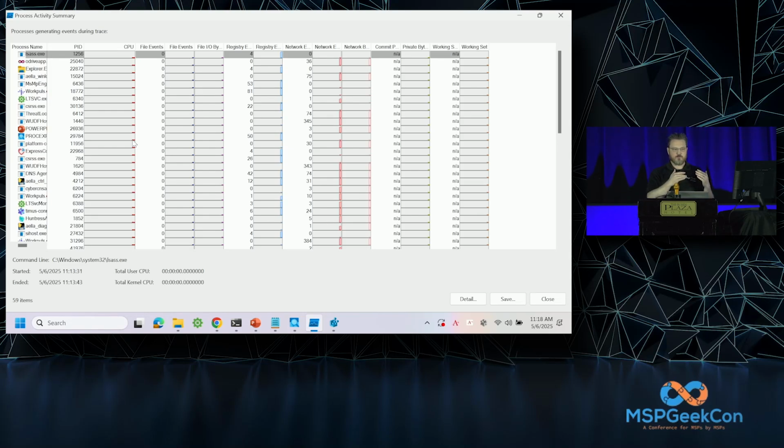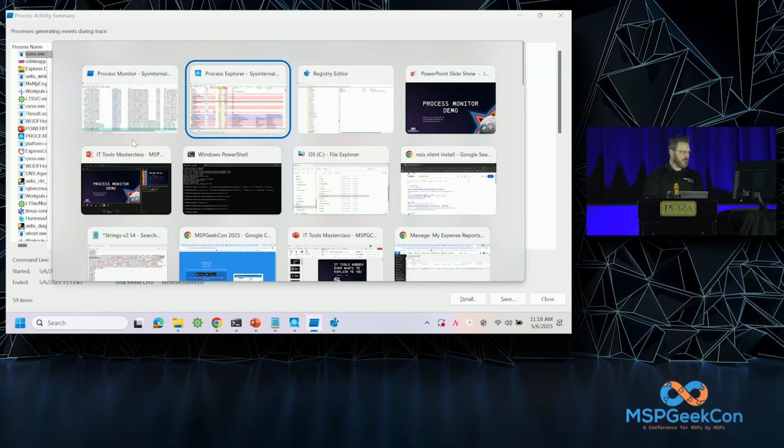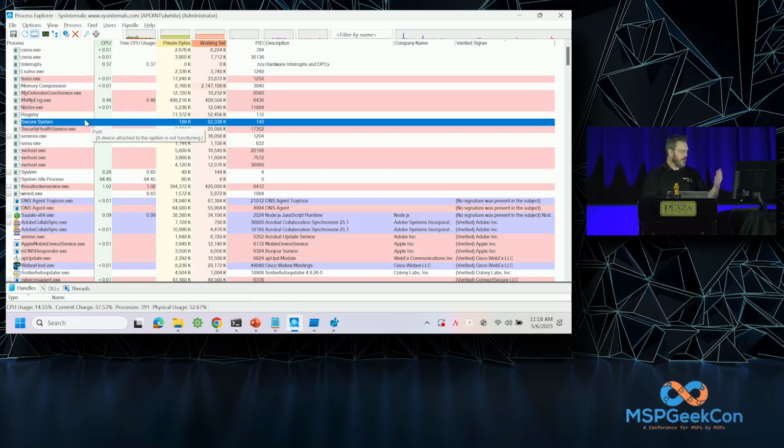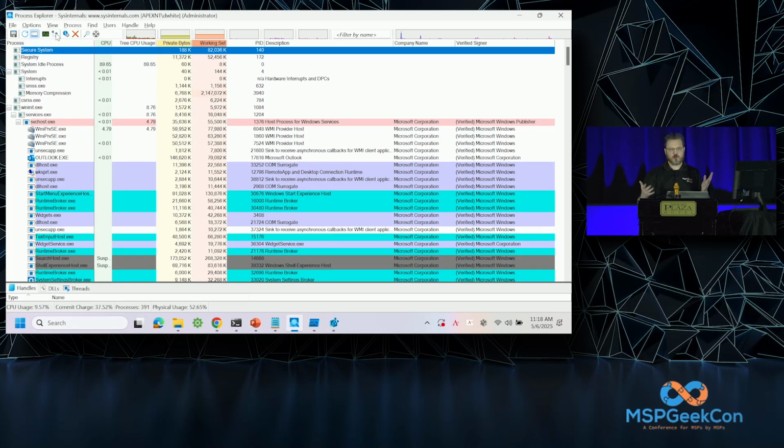So I think I kind of, well, I didn't skip it. I mean, this Process Explorer, right, this tree view, shows you a tree view of all the running processes right now. You can see that same view in Procmon for all the processes that have been running. So even if it's a process that just fired and dropped right away, you can find it in that process activity summary.